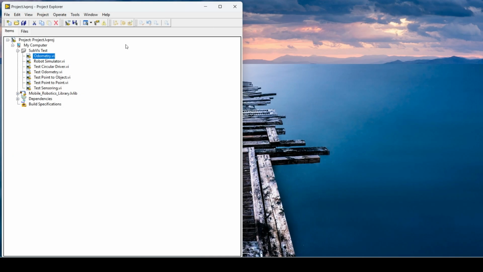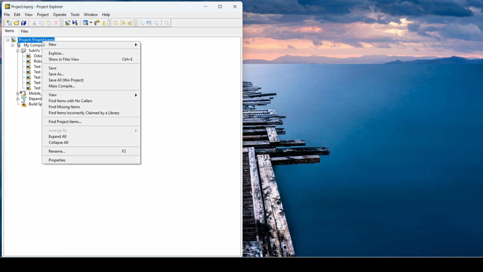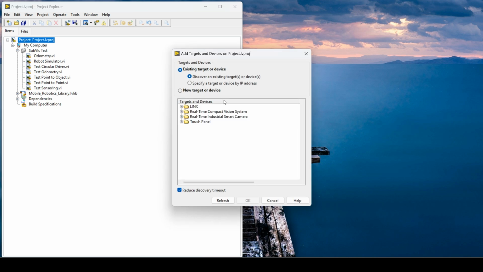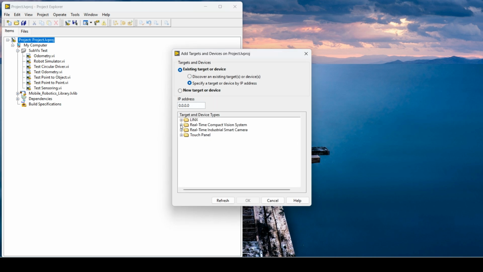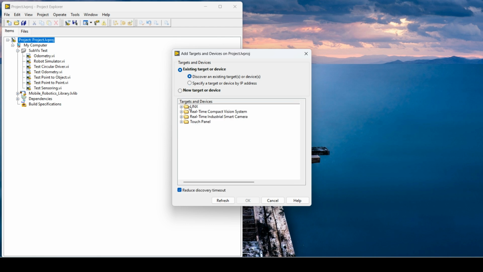In your case, you would have to add in your project here a target or a device. Anyways, you have to add your hardware. Could be a myRIO, a Raspberry Pi, whatever you want.